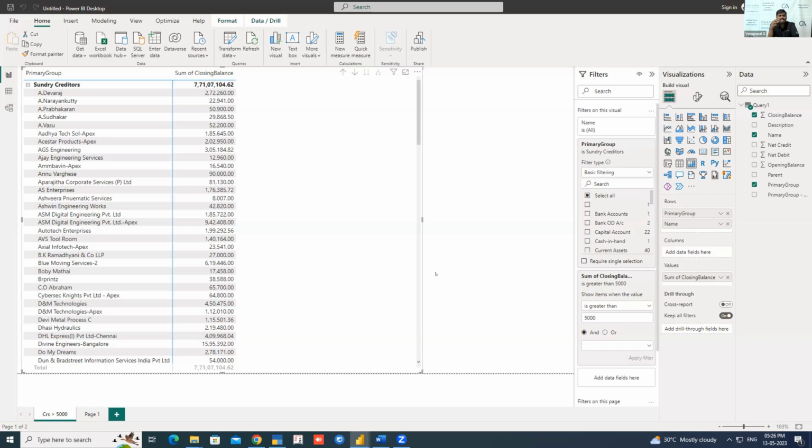In fact, imagine this Excel file, the Power Query file that you are seeing. Instead of Page 1, we have just renamed it as creditors more than 5,000. Like that, you can create as many sheets as you want. What you have to give to the management is this: in one Power Query file you can create multiple sheets, or you can create multiple Power Query files, and you just need to hit the refresh button. It will go to the original source and connect the data.